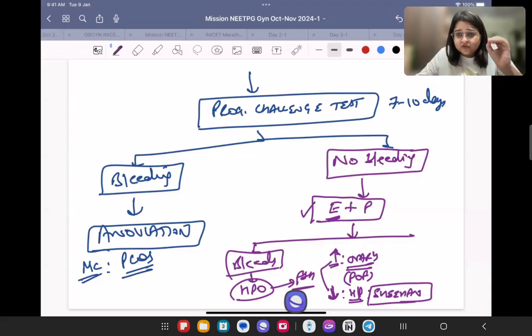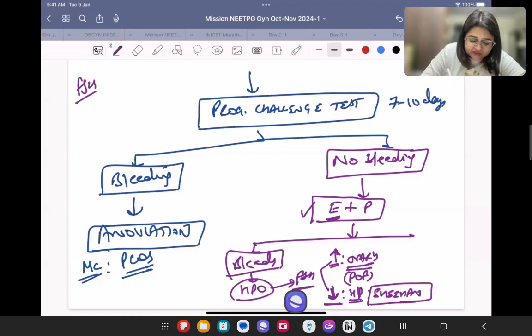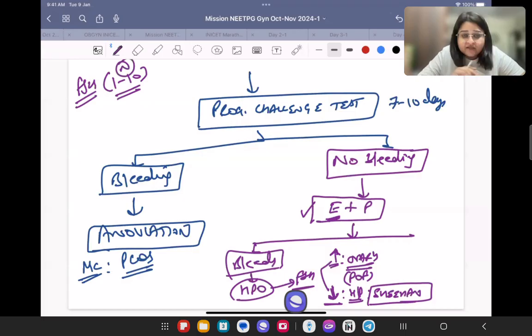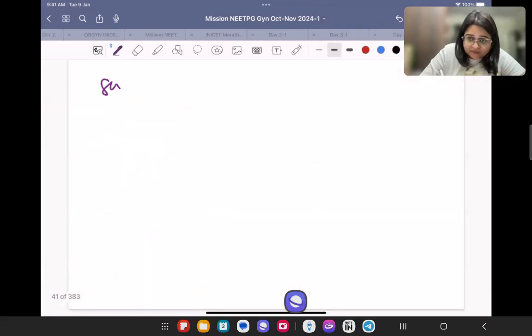Okay. So coming to Sheehan syndrome. If the FSH is less, and when I say FSH is less or FSH is more, you should know normal FSH values. Normal FSH values are between 1 to 10. These are normal values. Less than 1 is low, more than 10 is high. This is because I've seen questions where they've just given the value. So you should know normal FSH values. Now, what exactly is Sheehan syndrome?